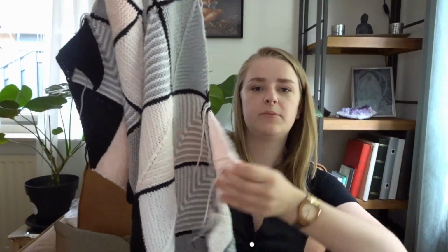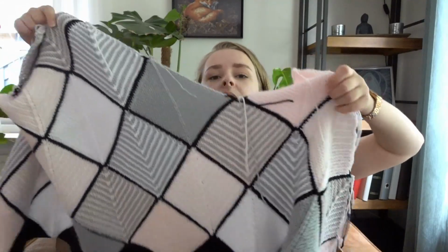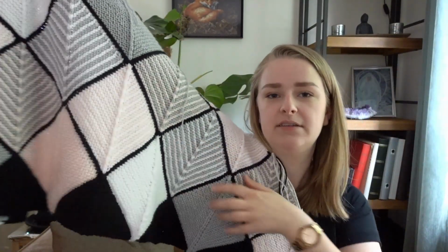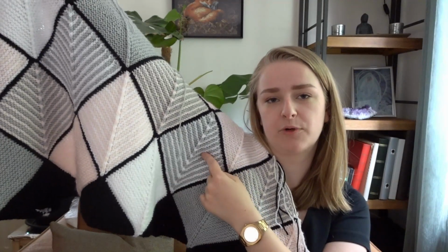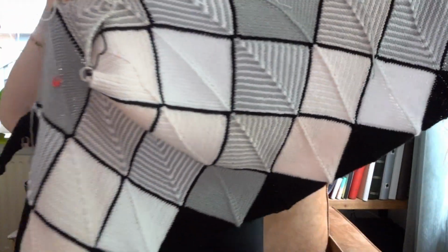So those are new. So it is really coming together as a blanket now. And I'm kind of doing like stripes, so you can see the, say here is a gray one, and this is a white one, then this intersects with both of them, so this is a gray and white square, and then this intersects with the pink one and the gray one, so this is a pink and gray square, if that makes any sense. But yeah, it's looking amazing.